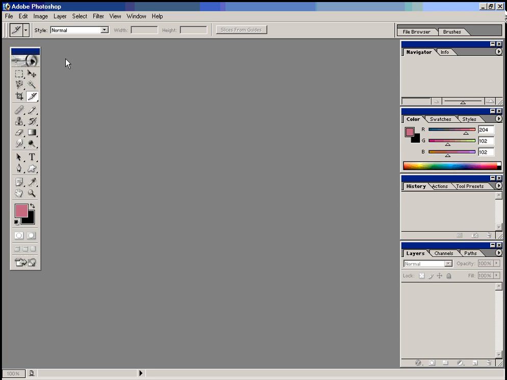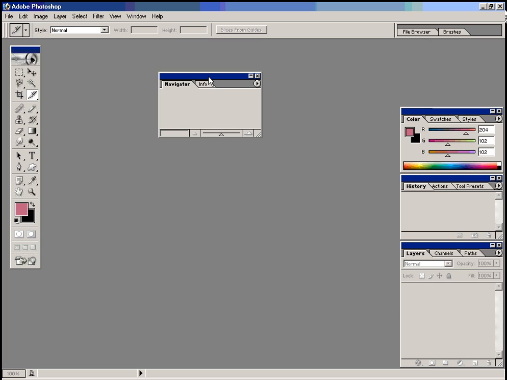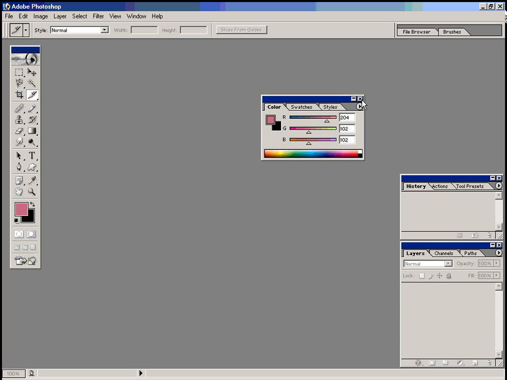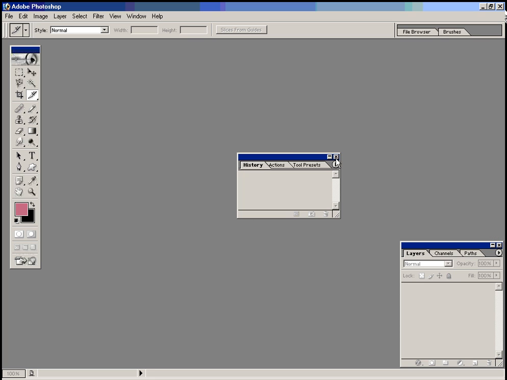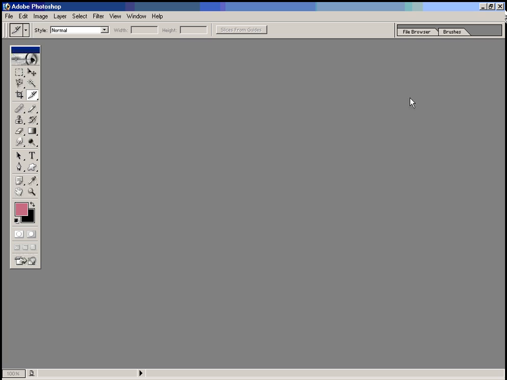So actually, even though you see all of these tools here, the toolbar has many more tools than you're actually looking at one time. As I said before, I like to keep these always on the left. Way over on the right, you have additional tools, and these tools are housed in little palettes, what the program calls palettes. And I think it's a good idea to eliminate unnecessary palettes because they cover up your workspace too much. I would recommend only using the palettes that you really need. So right now what I'm doing is closing all of the palettes. I always leave my toolbar open, of course.